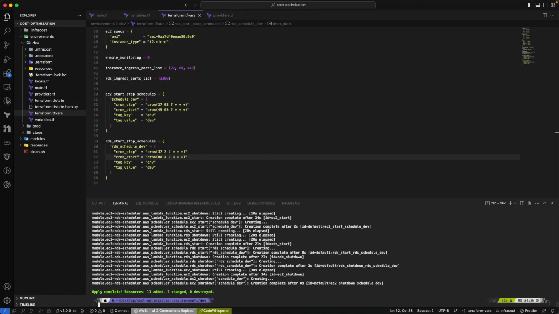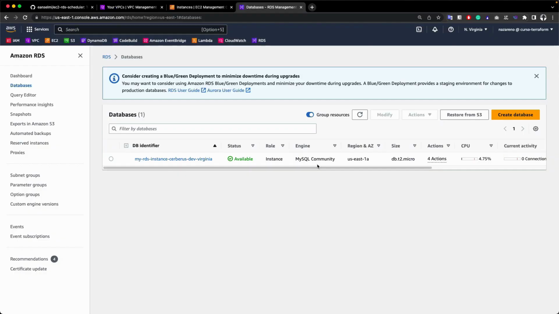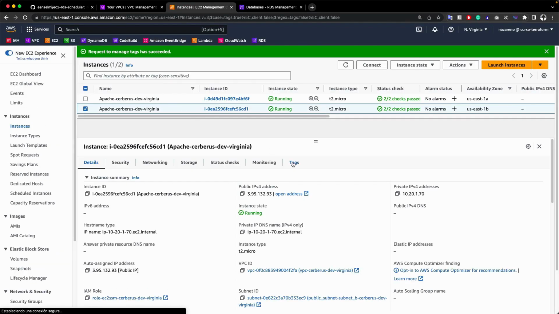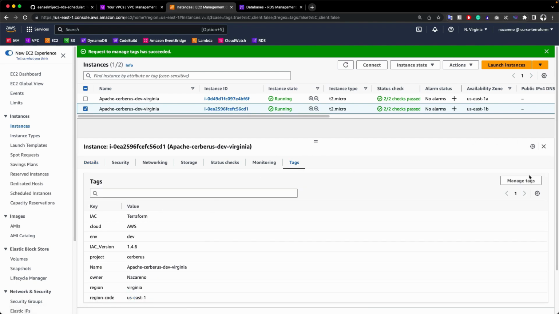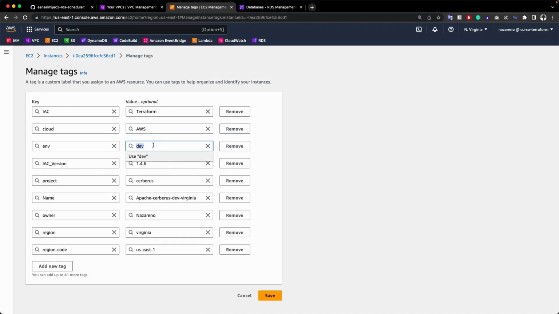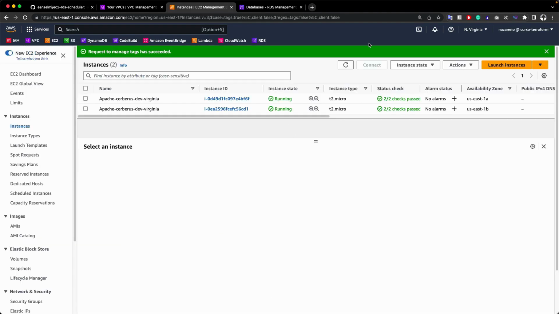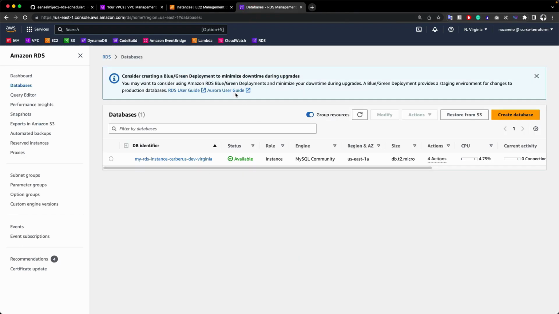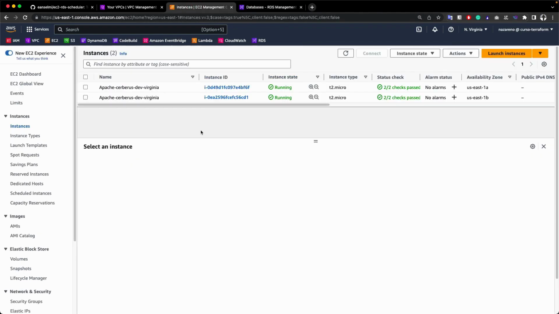Perfect. The 3 resources were added and one changed. That change is the tag of the instance, which I changed manually. So we are going to change it again. In order to perform our test well, we come here and I change this tag. We put it back, we save, and now in a few minutes, one of these 2 instances, the one tagged with environment dev, should shut down, as well as the instance at 10. Let's wait a few minutes to see this happen.